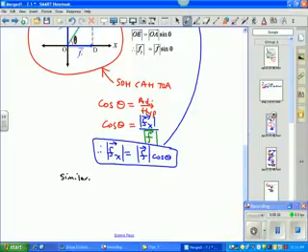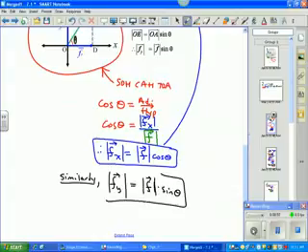With a very similar method, this time using sine theta is opposite over hypotenuse, you will come up with the fact that the vertical component, or F subscript Y, is the magnitude of the overall force times the sine of theta. So here we are. We know what the horizontal component and the vertical component of any vector are now in terms of the overall force and the angle theta that's made with the horizontal component. So now we're going to use this information to move on to the next example. So please click on the next video for the following.